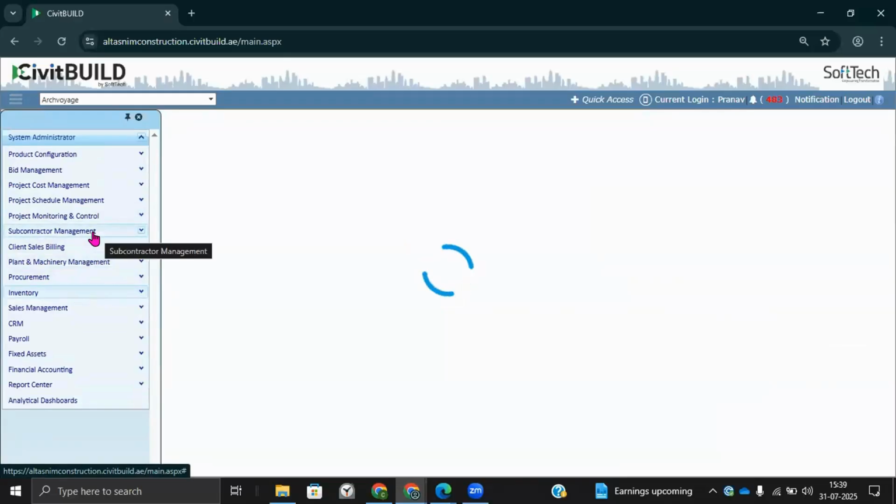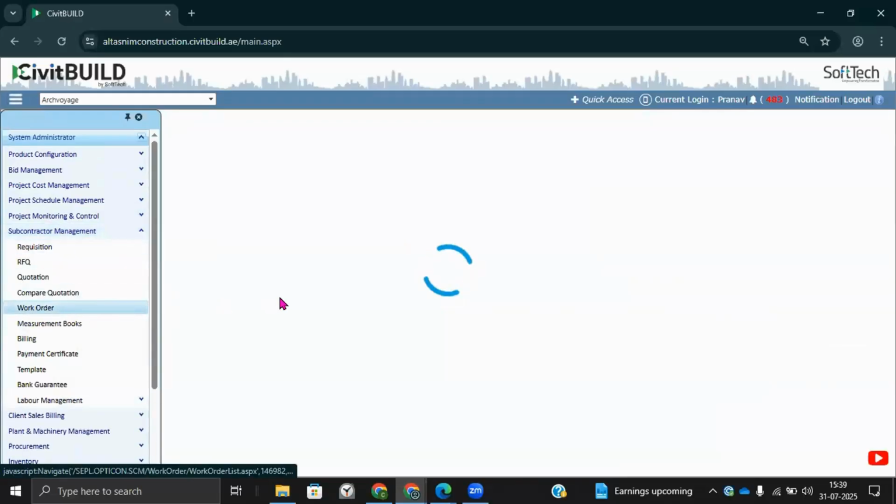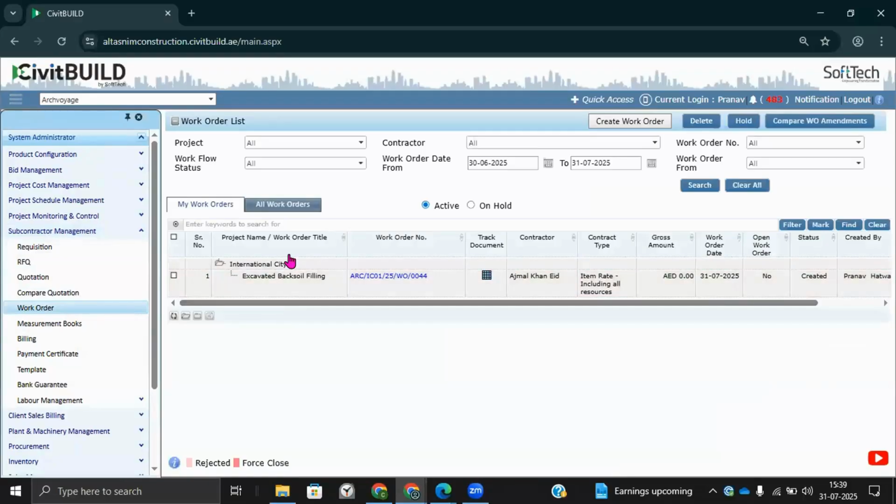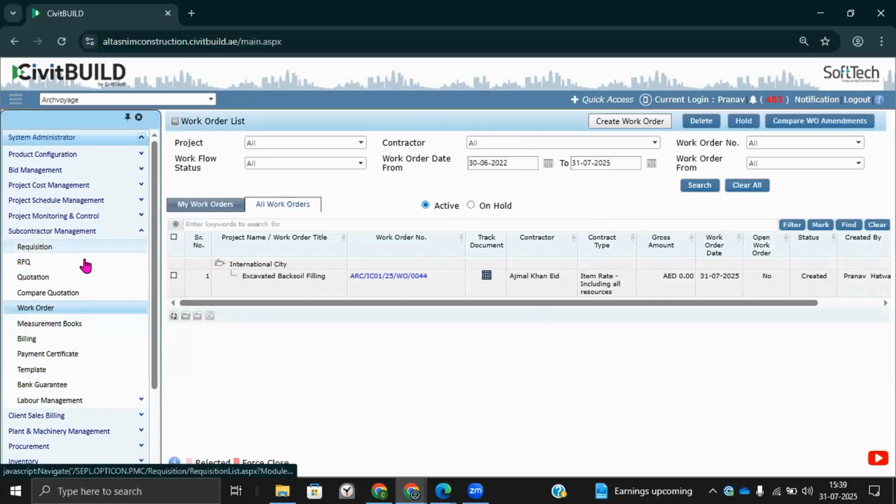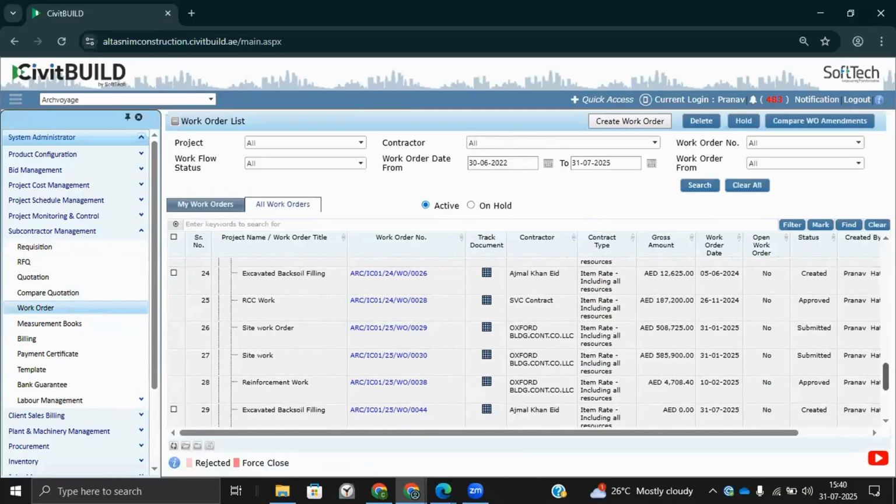With that, there is subcontracting or work management as well, or service management. Let's say we have appointed a subcontractor to do the job, and that job is received from the site as a request that we need to identify a contractor. Based on that, a contracting department can float an RFQ, request for quotation, receive a quotation from contractors, compare those quotations in the system directly, and qualify a contractor to award a work order. That work order will ultimately be awarded to the contractor who qualifies and has enough qualification to do the job.